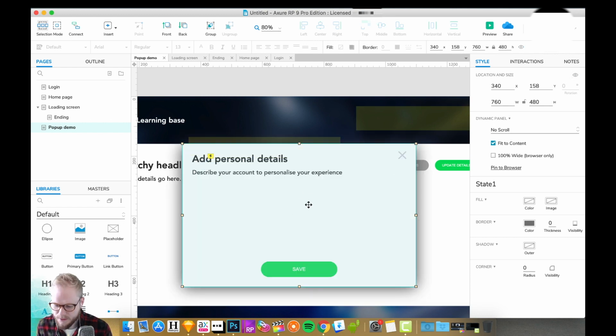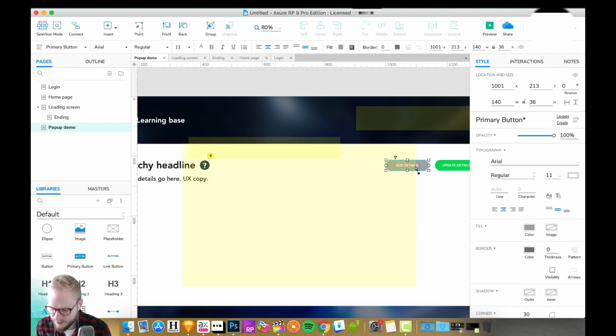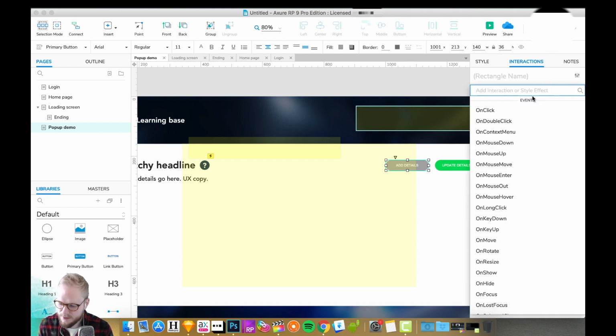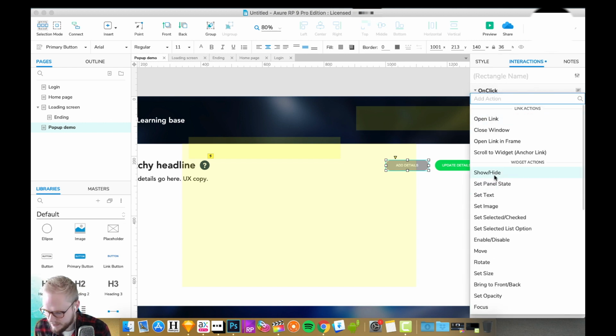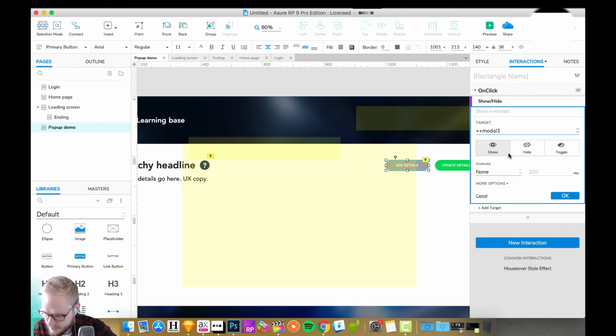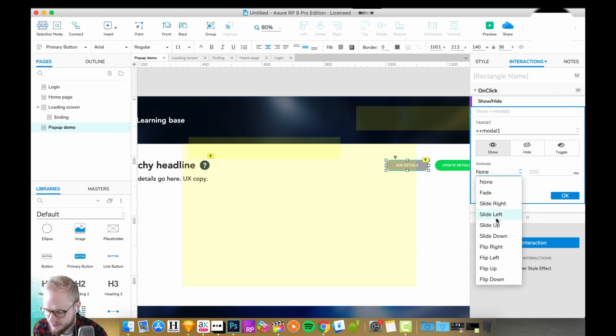Now, the last bit which you would want to do is this lightbox. So that's how our modal looks like at the moment. As you can see, it's visible. I'm just gonna hide it again. And once the user clicks on the add details button, like so, I'm just gonna do on click and show hide again, this really powerful action. And I'm just gonna select the modal. And this is where it's quite interesting, because you can use the animations and just maybe slide down or slide up.